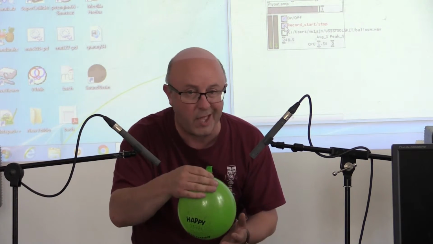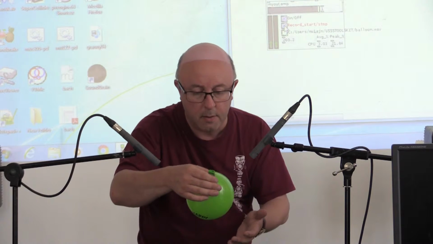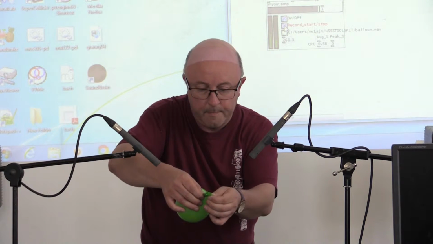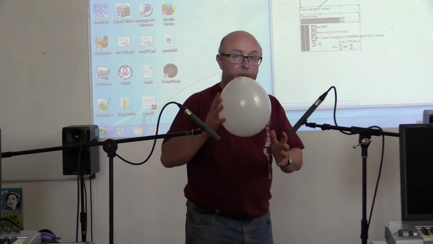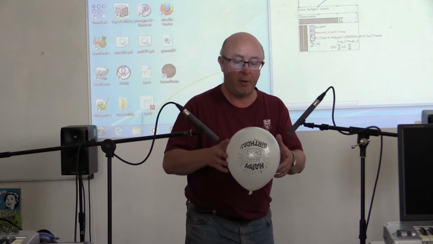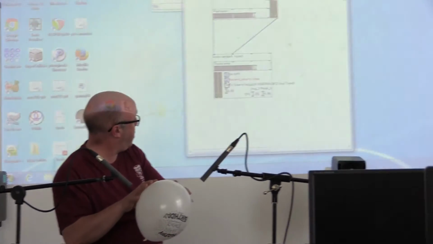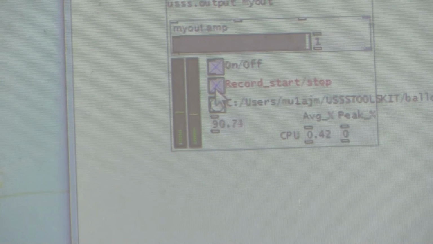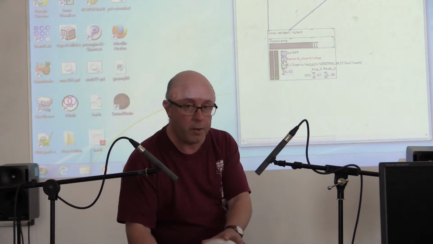We could also, at this point, have another go at this, because you always need two takes or three takes of this, but we could let some air out. And there are various things you could do with expelling air. So here we have a very similar balloon, just a different colour, blown up. And now I'm making very small sounds. And you can see I'm getting some reasonable level in PD as I'm recording. And as you can see, the level controls here. And like any singer in a pop band, if you make louder sounds, move further away from the microphone.